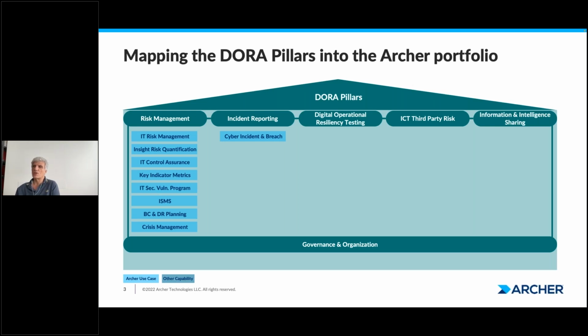In the digital operational resilience testing, which is basically the most innovative aspect of DORA, we have, of course, the business impact analysis that's aimed to identify what are the critical processes, but also products and services. It has been extended, and I will show you in the demo. And we also have a specific module that's called operational scenario analysis. This is a use case that was primarily built to support the UK financial regulation about operational resilience, which was issued, I think, a couple of years ago.